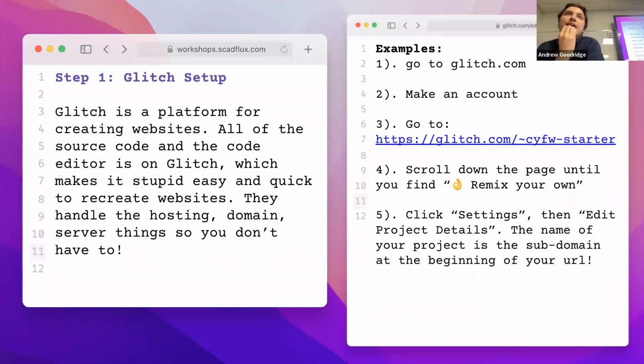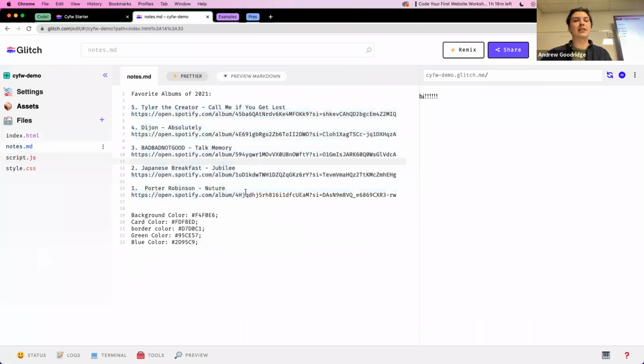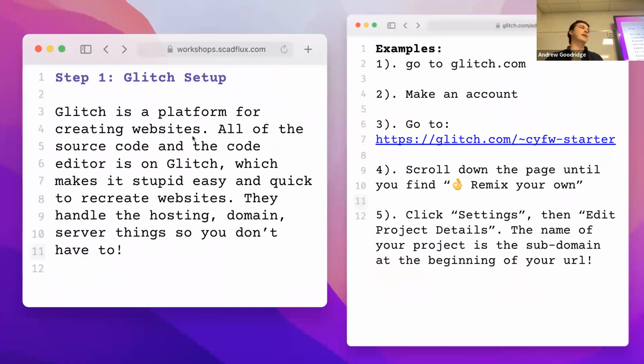If you guys have time, feel free to do it later too. I just listed out my favorite albums from this past year, and I listed out all the links they'll go to. Like if you're doing pasta noodles, you could link it to Wikipedia. I don't know if there's a Wikipedia page for each pasta. Okay, then you could maybe do that.